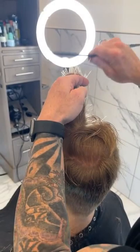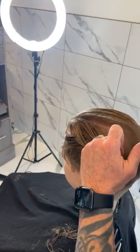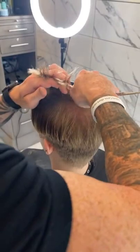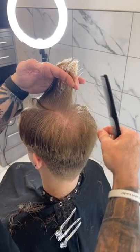So now what I'm going to do is take a mohawk section. So this is going to be a section right through the center of the head from the crown to the front hairline. So you can see, if I pull this up, it would be what a mohawk would be. Okay, so what I'm now doing is I'm going to take a lot of this weight off.